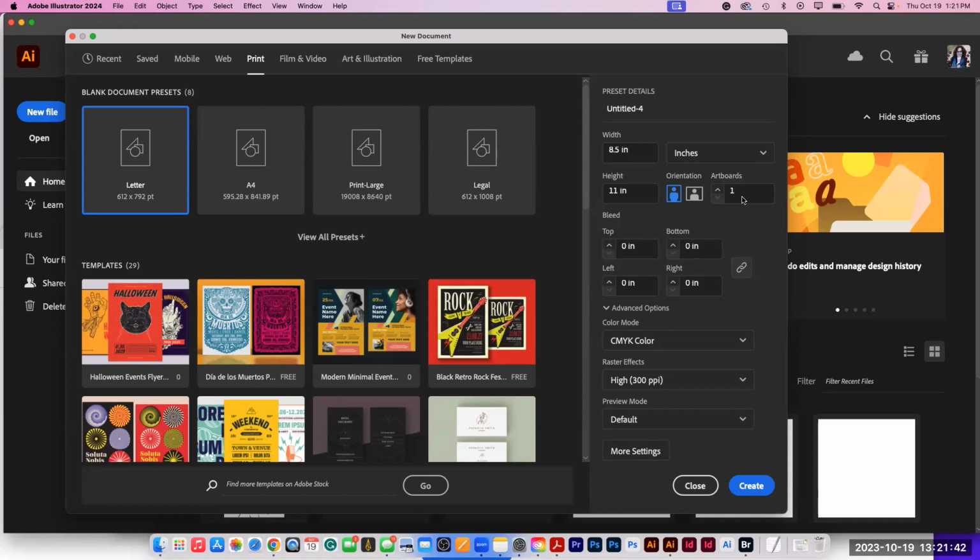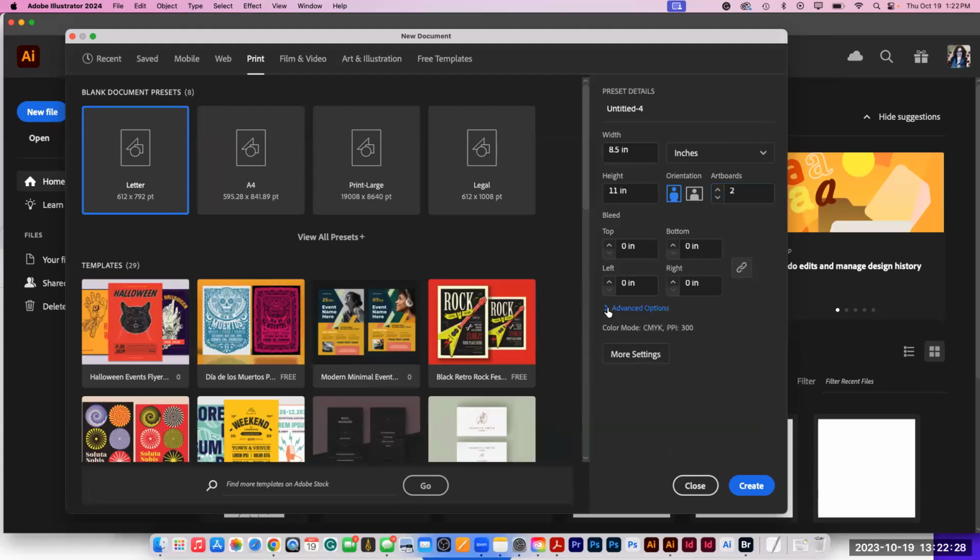They're trying to make it look more like InDesign. It's going to take a while because it is vector-based and you're drawing everywhere. So you can decide wherever you want, that's where you draw. So let's say I'm going to set two artboards, right? I put two artboards. Another thing here, you can also do a bleed, only if you decide to print it. Most of the time we're doing digital stuff lately, so you don't even need a bleed. You know what a bleed is? When you have a printout and you have a nice background, you want to make the background a little bit bigger than the page, so when the printer is cutting it, you're not going to have a white area. So I'm not going to put a bleed at the moment.